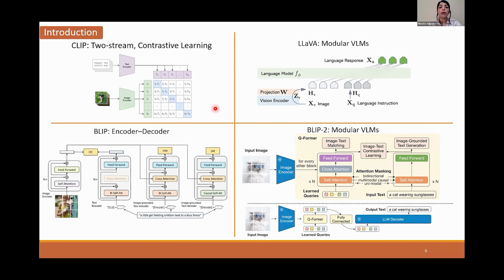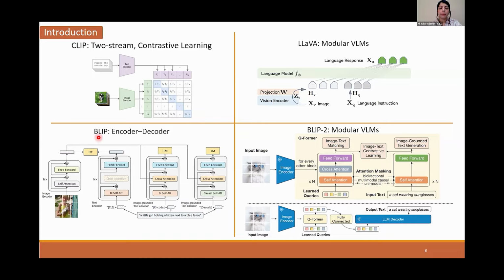Let's take a look at some state-of-the-art VLMs. As we can see here, we have the contrastive language image pre-training model, CLIP, which is one of the earliest and popular VLMs. Here we have two separate encoders, a text encoder and an image encoder, that are trained using contrastive loss. We will talk about the training process and challenges of CLIP in more details in the next few slides. But before that, let's continue with some other popular VLMs.